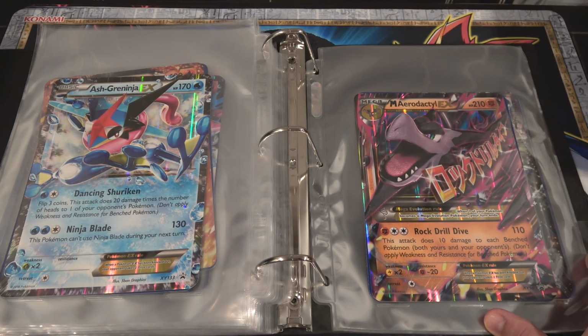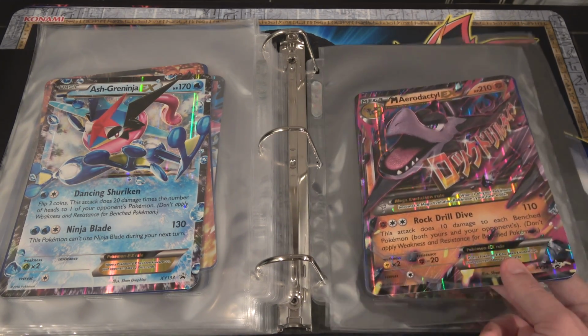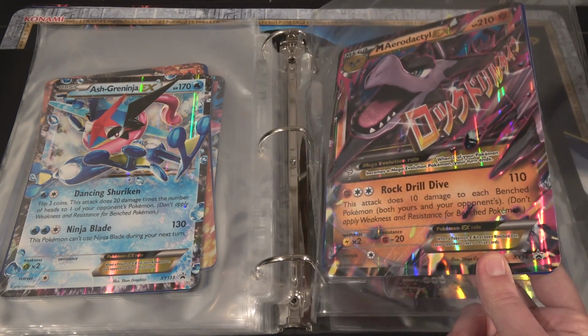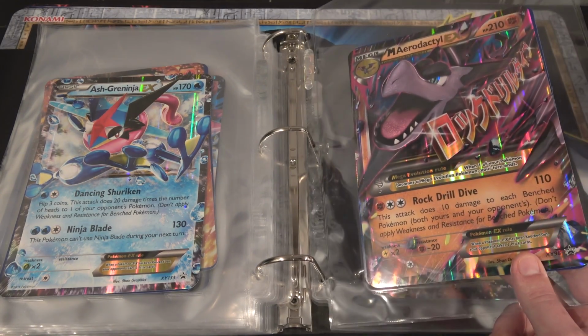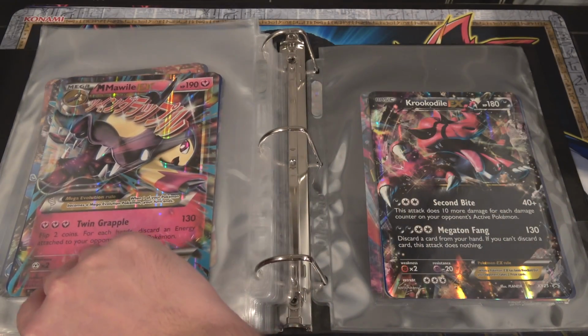That's a pretty recent one, so I think that one's kind of cool looking. And then, of course, Mega Aerodactyl EX. I always think that's really cool looking too, because it's supposedly what Aerodactyl was supposed to look like, especially back in prehistoric days. So I thought that was kind of a cool reasoning for that.